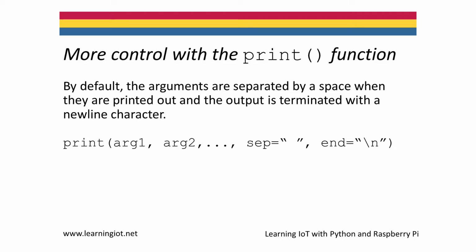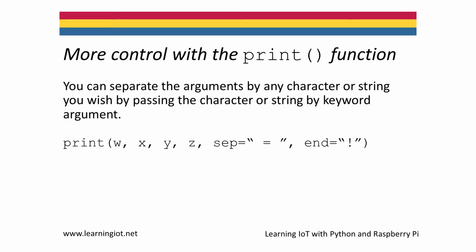When you use a print function, whatever arguments you pass are by default separated by a space when they are printed out. The print function also by default outputs a new line character at the end. This is why a print function call with no arguments prints out a new line. Here we display the form of a print function call that prints out multiple arguments and makes explicit the values used for the identifier sep and the identifier end. Instead of printing output using the default values of a space for the identifier sep and a new line for the identifier end, you may pass whatever strings you wish.